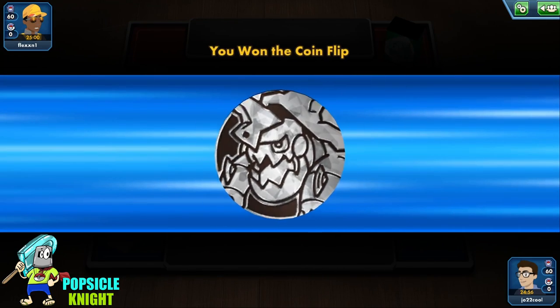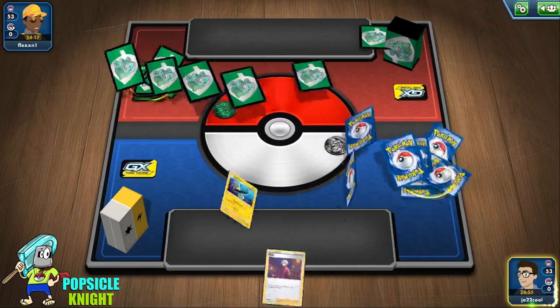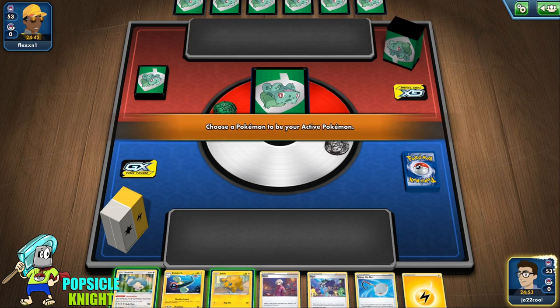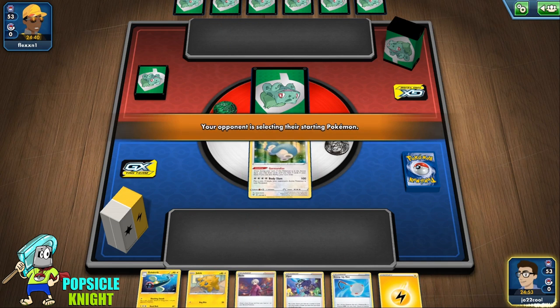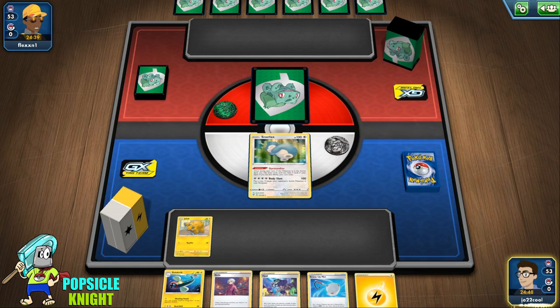All right, let's get heads. All right, cool, we win again. Let's go first, see who we're up against. Snorlax goes into the active as usual. It's good, and we have a Joltik all set to go. Snorlax, you go there. Joltik, you go there. Done.